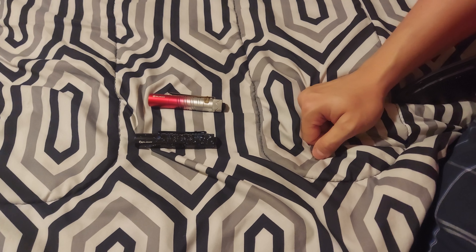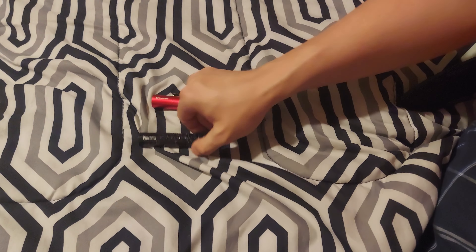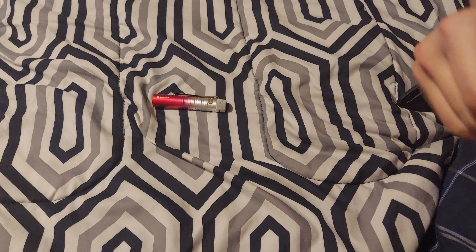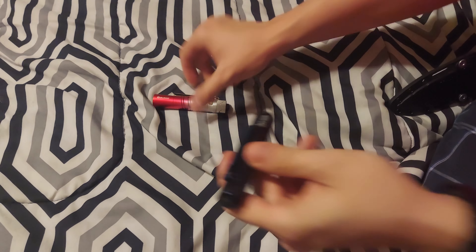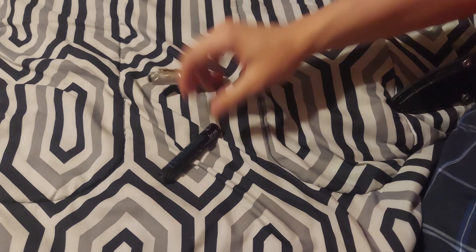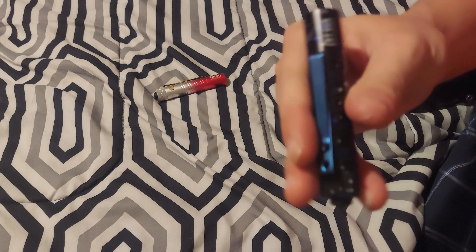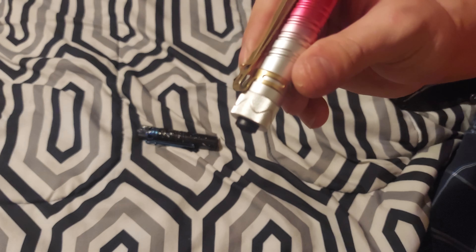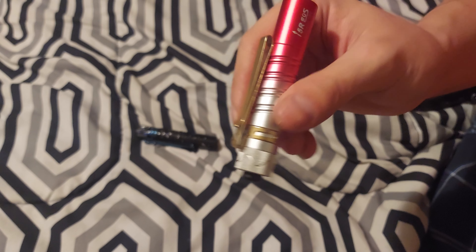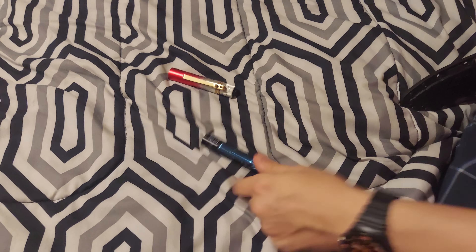Hello, Alex's EDC Army, and welcome to Alex's Knives and Such, where the 'such' stands for EDC gear. We have a flashlight versus: the i5T EOS versus the i5R EOS. This is the Stardust Edition, which is limited edition and not available anymore. This is the Rose Gradient, which throughout the year should be available at some point. Let's start with the i5T EOS.